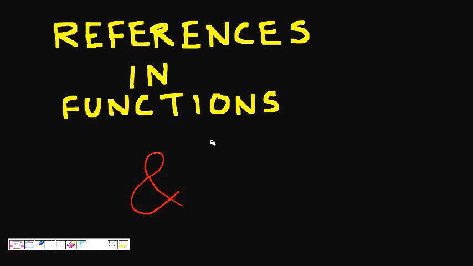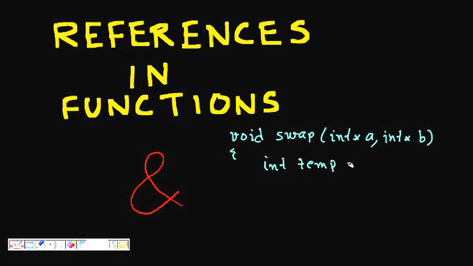It's something like this: when we do a swap function in C, we write void swap int star a, int star b. This is the thing, and then we write int temp equals star a, then star a equals star b, and then star b equals temp. So this is what happens, but here we see that we have to use a lot of star dereferencing, referencing, etc.